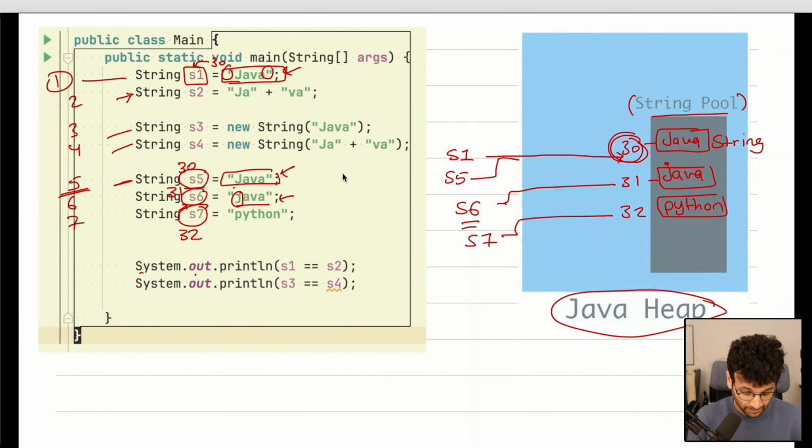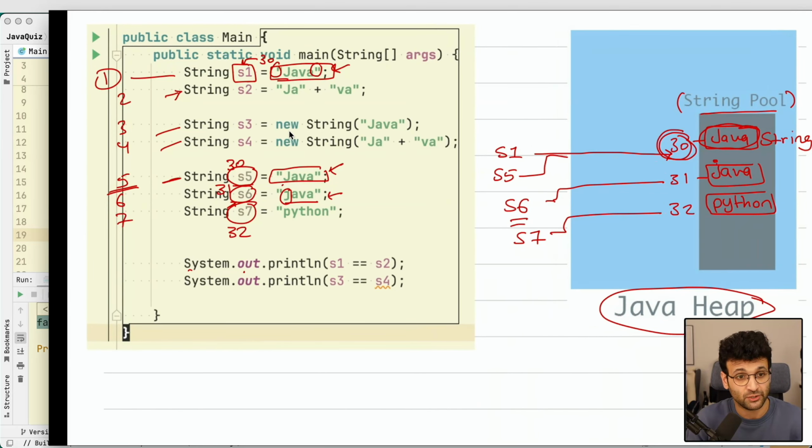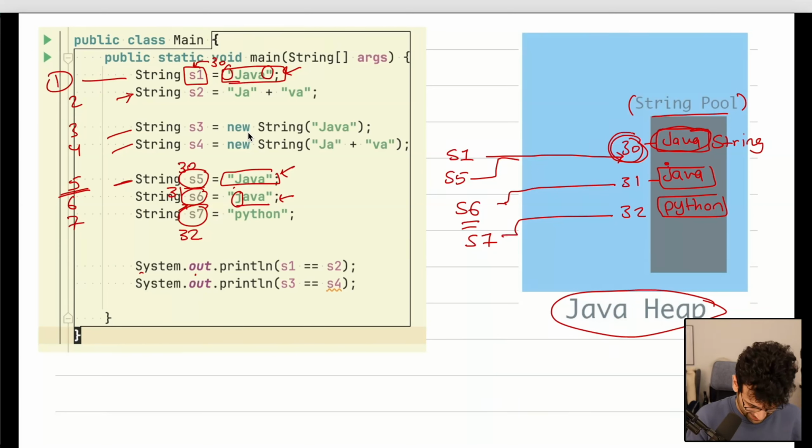So S3 needs to create Java in the string pool first, and then pass it on to the constructor of string, and then create the new string. I should use the pointer on the iPad. And then this will create the new string over here, right?